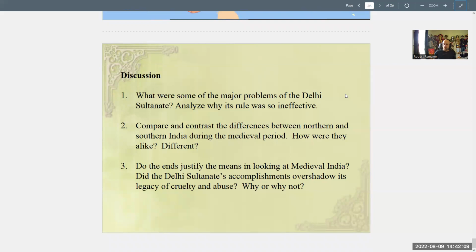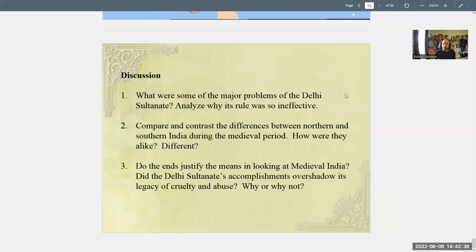with all the abuse and all of the tortures that the local Indian peoples had to endure, but it kept the Mongols out. As we talked about, the Mongols killed off and raped millions of people. So as far as the evil that they committed, but they did some good in creating some stability because of their cultural achievements. Do those goods outweigh the evil that was committed? Something to think about as far as your justification.